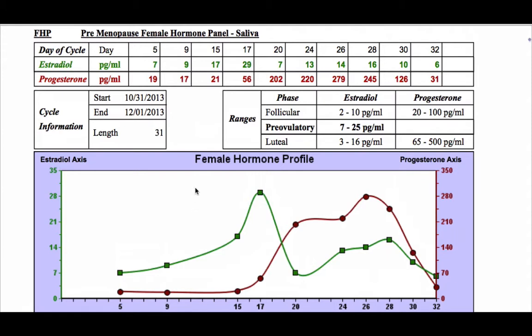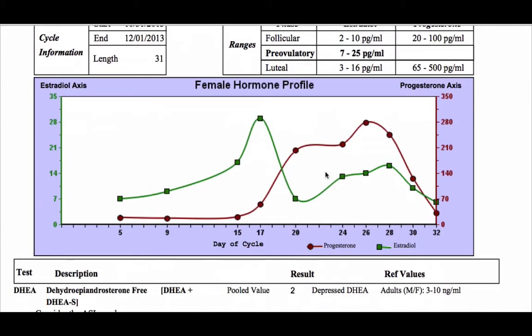I've noticed in practice when I tell people about this female hormone panel, people get really excited when they realize that they can actually look at this level of detail throughout a cycle. It's quite eye-opening, because I think we all realize that just looking at that one day doesn't quite give us the entire picture. So knowing that this is a possibility definitely changes things and makes it exciting for those of us who have struggled with hormonal issues.